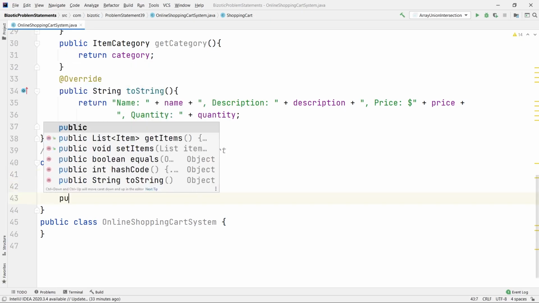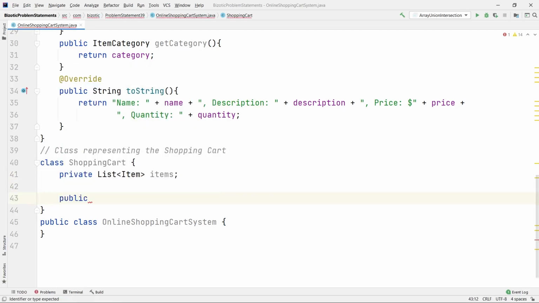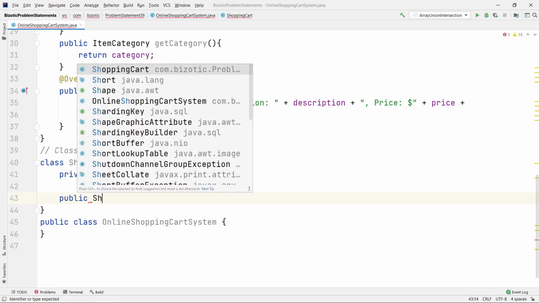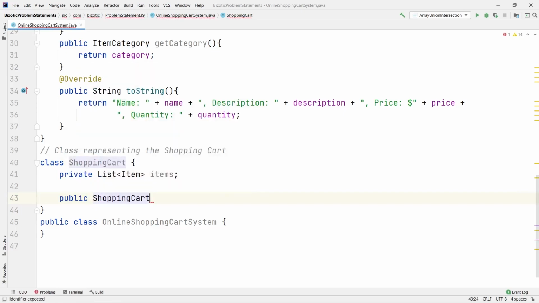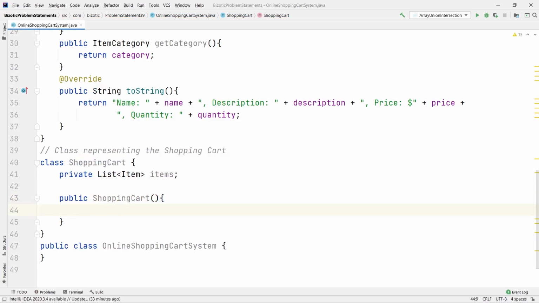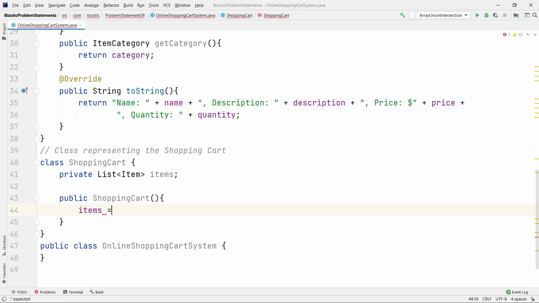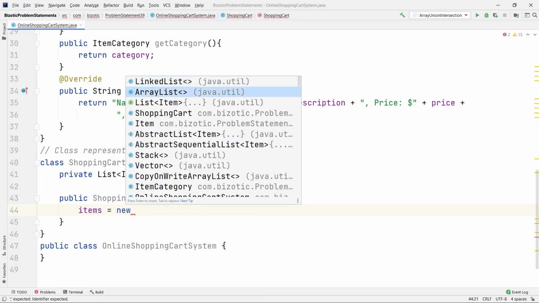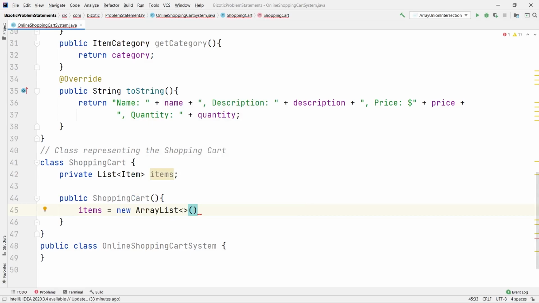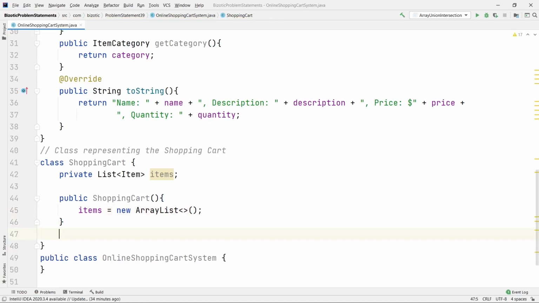Now let's create the constructor, public ShoppingCart. Okay, what kind of list do you need here? Let us take an ArrayList, because it is very good for storing. So I will just say items is equal to new ArrayList. Okay, and then while adding an item I can create one more function.